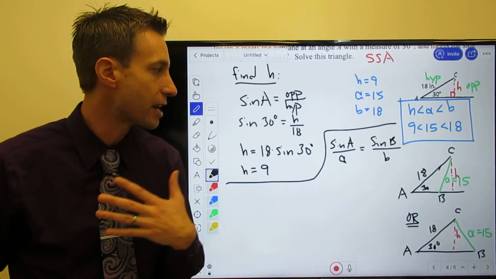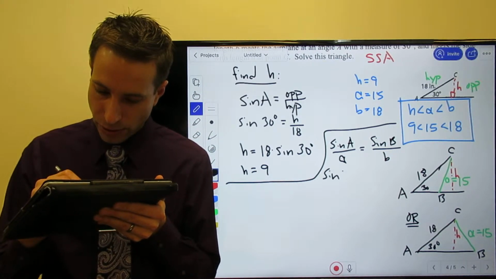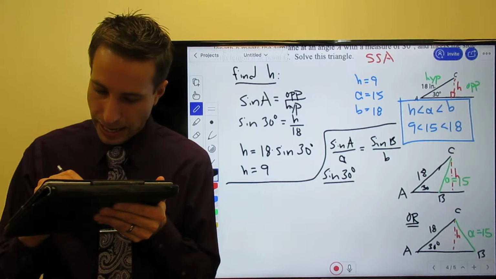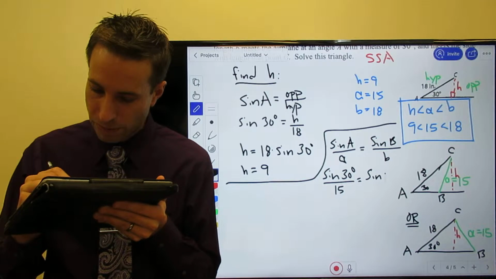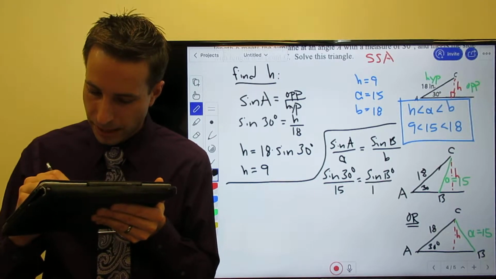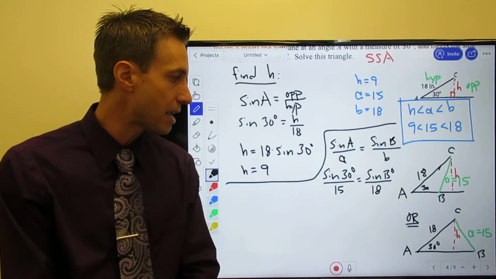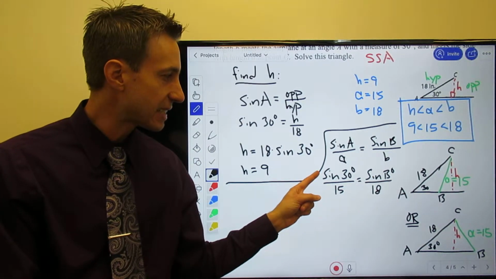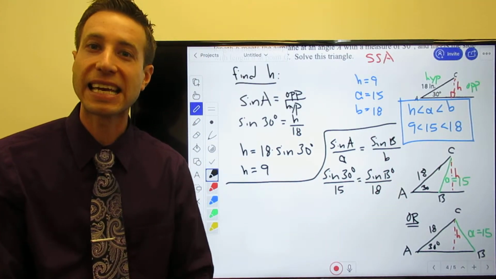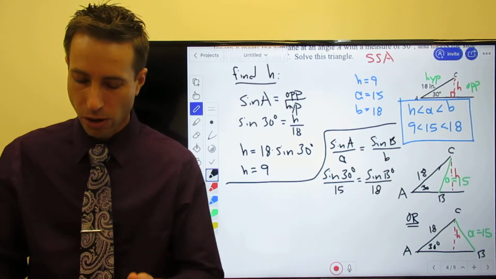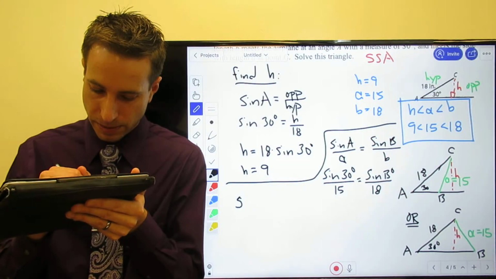Go ahead and plug in what I know, and we'll go from there. So sine of angle A was 30 degrees over side A was 15, equal to sine of angle B, which I don't know, divided by 18. All right, we did one of these before where we had to solve for the measure of the angle. We'll multiply the 18 to this side, and then I know to find the measure of the angle, I'm going to have to take an inverse sine. I don't want to do all of that in one step because it is a little bit more complicated. So here we go, 2 steps.